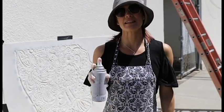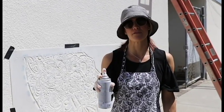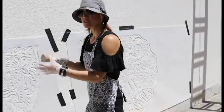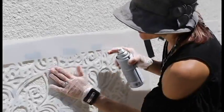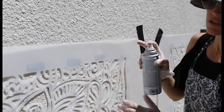Okay, spray painting is actually super important. You need to be sure that you are holding the paint far enough away from the wall or there's going to be drips. So we're going to come over to the stencil and we're going to hold the stencil up with our gloved hands and we're going to spray. So it usually takes 2 people.